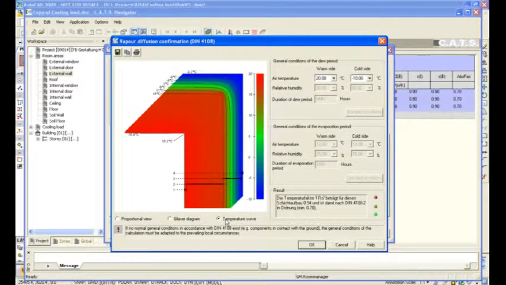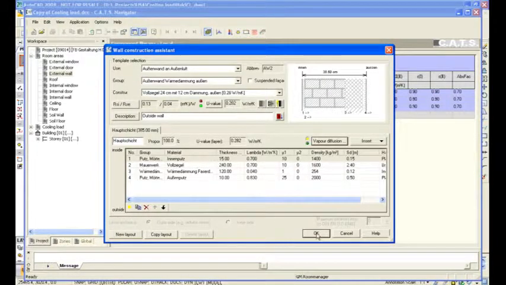Here, the red indicates the inside of the wall. Layer 1 is 20 degrees Celsius. And the blue is the exterior, Layer 4, which is -10 degrees Celsius. Layer 2, the block, is 16 to 18 degrees Celsius, and Layer 3, our insulation material and vapor barrier, is 16 degrees to -9 degrees. This wall is now defined for our calculation.